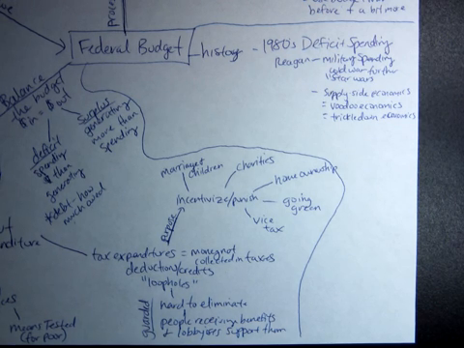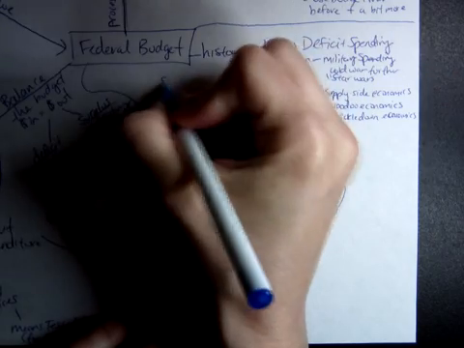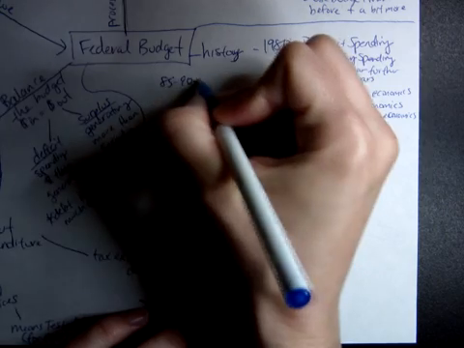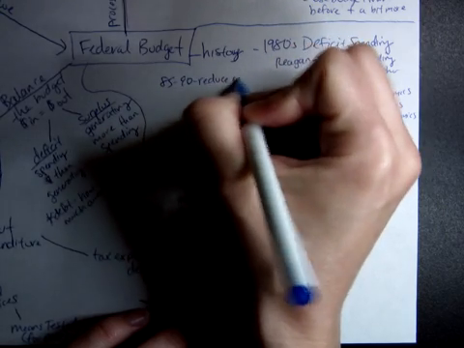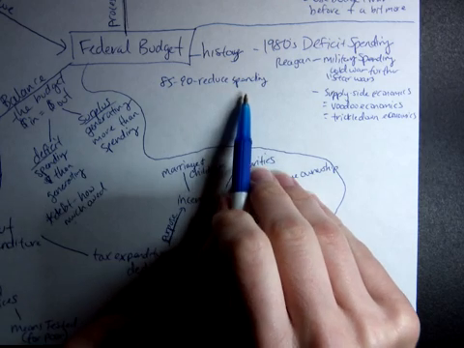Okay, so Reagan years are looking pretty bad as far as deficit spending. In the later Reagan years, the Reagan administration tries to correct this. They're trying to, okay, we've spent too much, we got to start cutting back the spending. And so the goals from 85 to 90 or so are to reduce spending, not necessarily increase revenue, though, because that would mean more taxes, and voters don't like taxes.